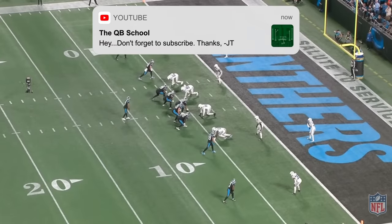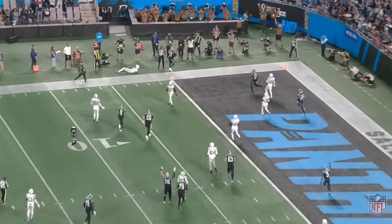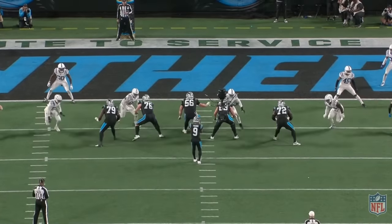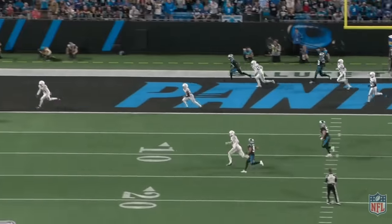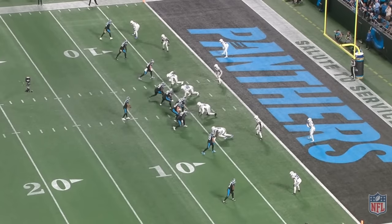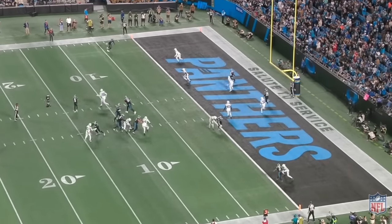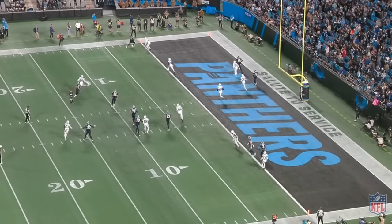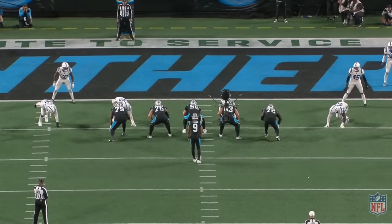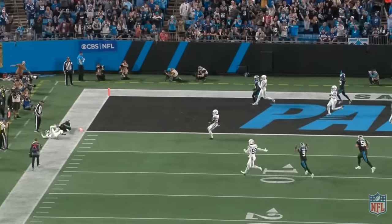Next one — third and five, touchdown pass. This is just Bryce Young making a touchdown out of nothing. Nothing there, nothing there, nothing there — get it to the check down out wide. Just a little bit of a magician here creating out of structure. Wherever the ball was supposed to go, no one's open, so he goes left — he's separating, getting out of the pocket, off-platform, but still makes a play. Still has the vision, still has the off-platform throw, flips it out there — touchdown. A really nice job of Bryce Young doing what he does: create, be a playmaker, stay alive, get the ball out, accurate throw, touchdown.